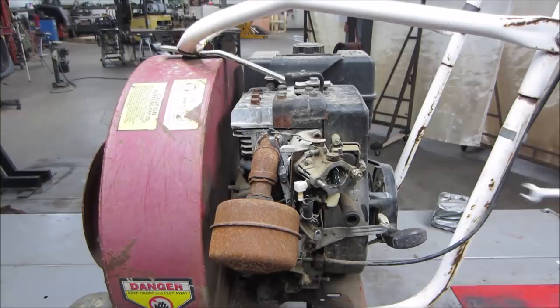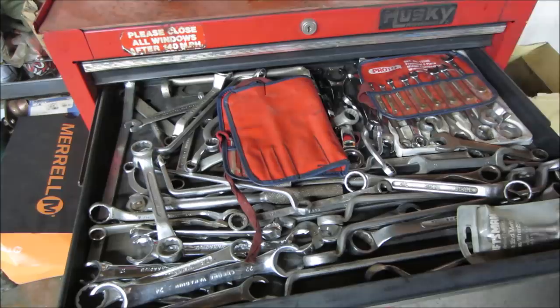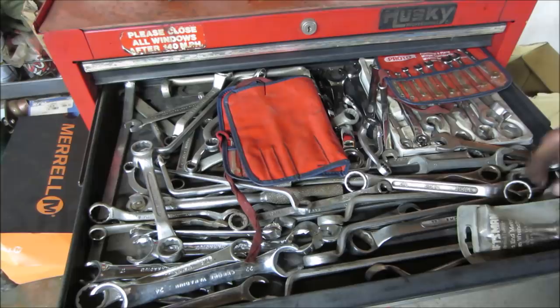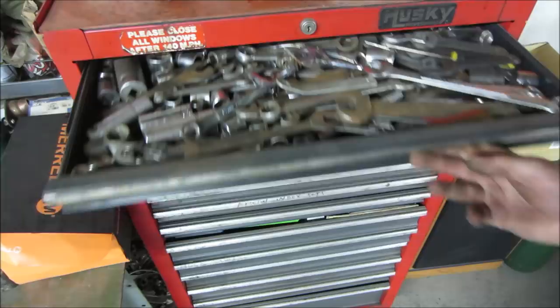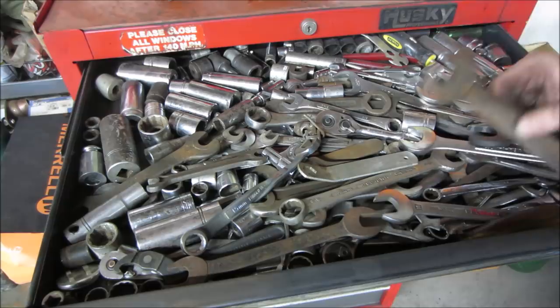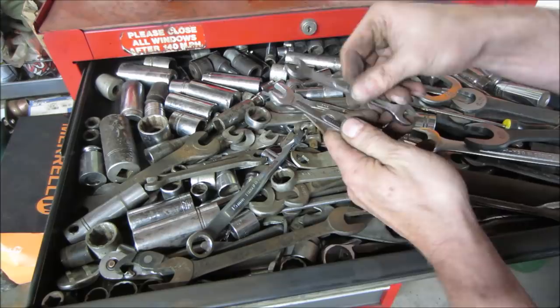All right, let's see. Nope, I need a skinny one. All right, we need ourselves an anorexic 7/16. That's metric. That goes up to just shy of 7/16. Not saying that we can't modify one to become what we need. That's a 7. Kind of fat. One of those might do it.